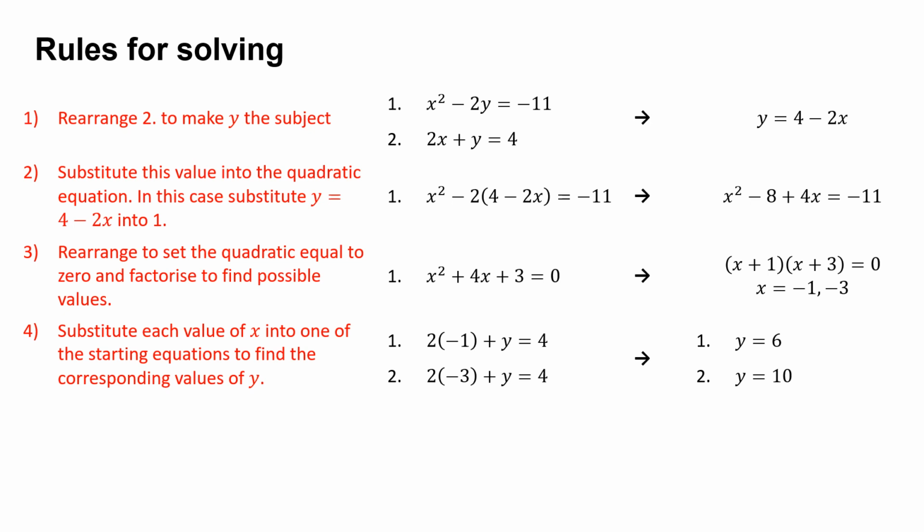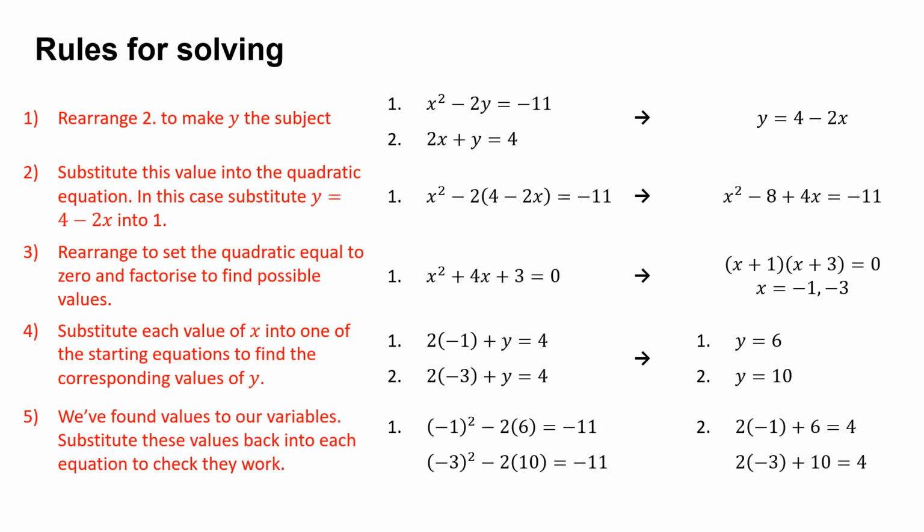And then our last step, like we did before, is that we're just going to check that this definitely works out. So taking our equation 1, we have x squared minus 2y equals -11. So x squared, that's -1 squared, minus 2 times 6. Now just be careful when you're plugging in these values. The x and the y in this case come as a pair. So you have -1 and 6 as one solution, and you have -3 and 10 as another solution. You can't have -1 and 10 or -3 and 6. You have to be careful here.